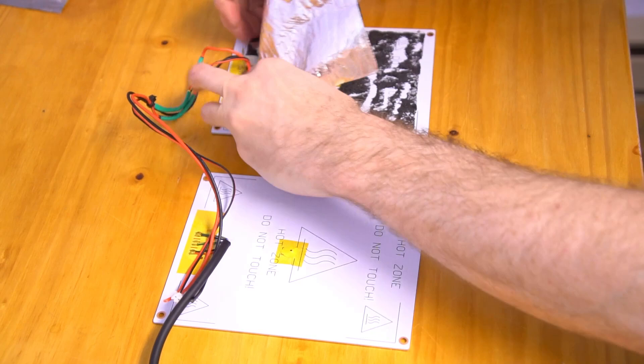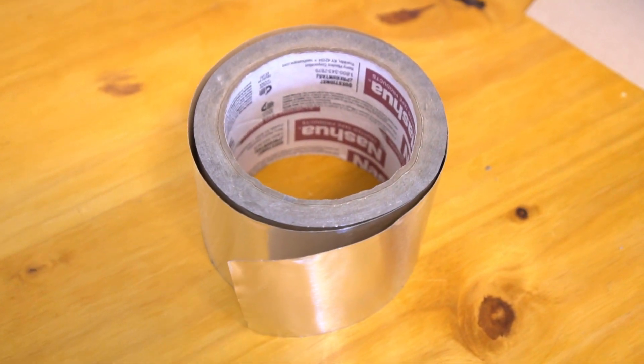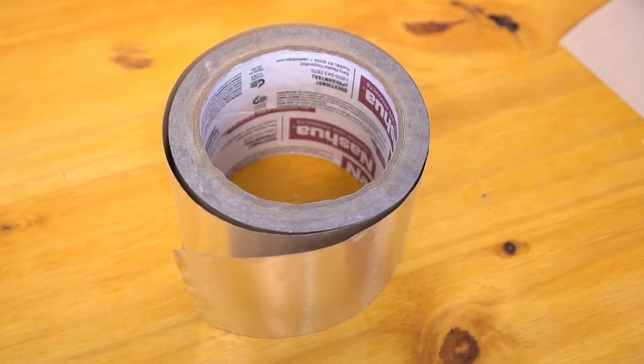So I just peeled mine off the old bed and stuck it in place on the new one. Or tried to anyway. It didn't stick very well and I'd really prefer for it to be attached better so I'm going to use some of this aluminum tape to tack the insulation in place and enclose it.